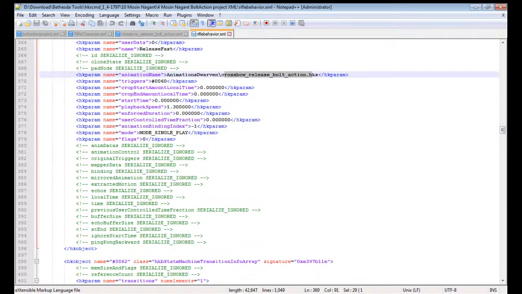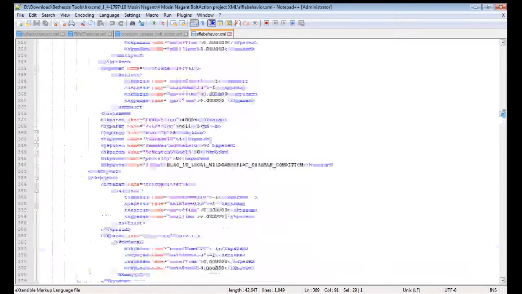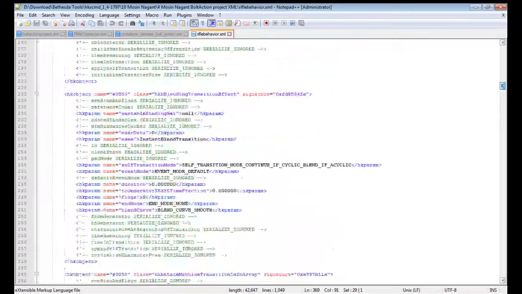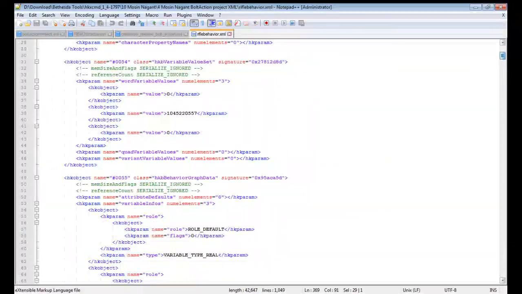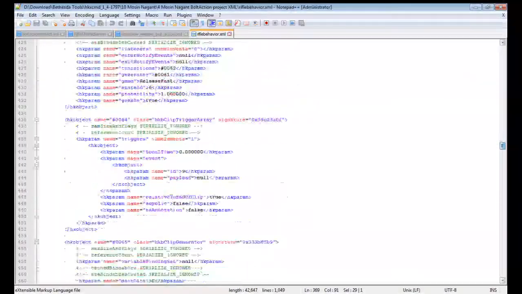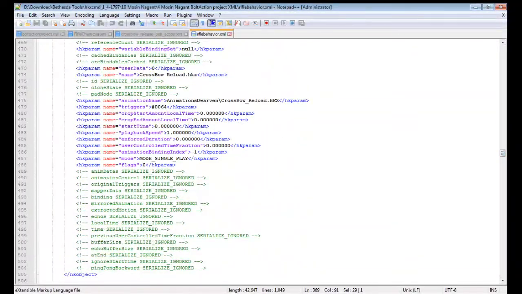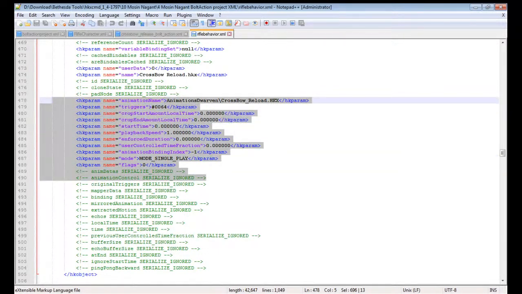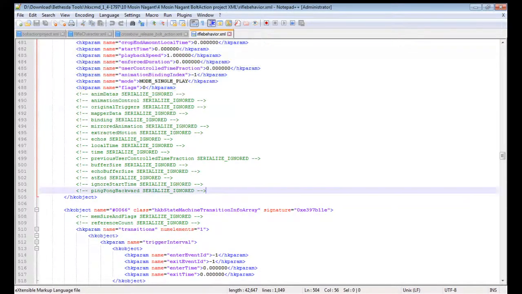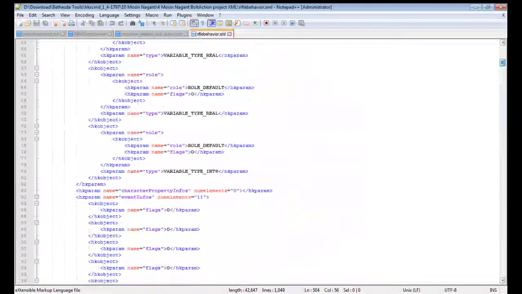So this is the name of the bolt action. There's the animation somewhere up here, maybe. Where's this below? I'm trying to add a new line like this into this text, but something is wrong with the line.